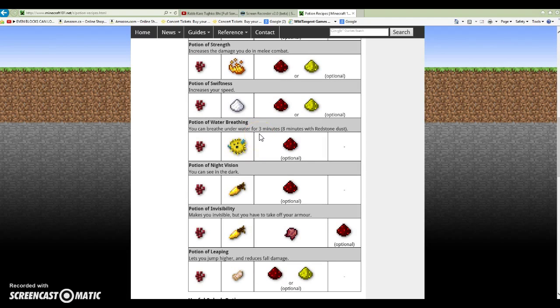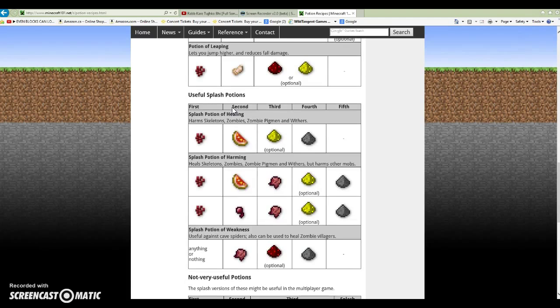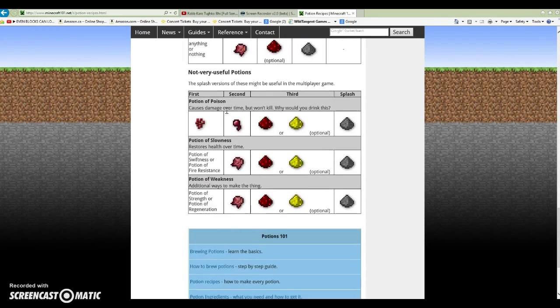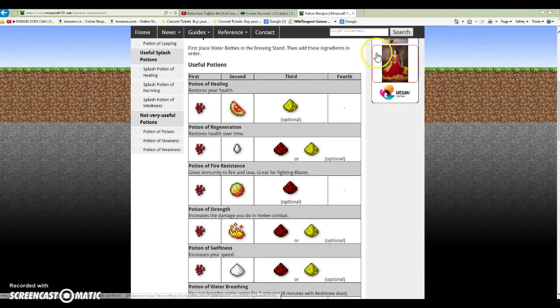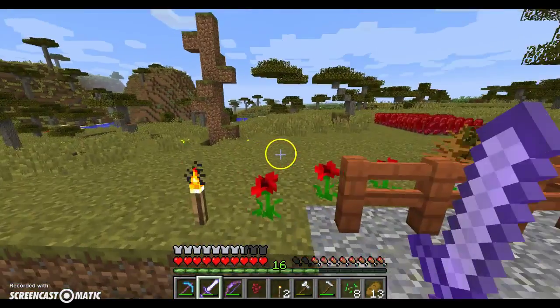A potion of water breathing is a pufferfish. And night vision, invisibility, leaping. Useful. Healing, special. Not very useful. Eh. So yeah, let's just create the tons of regeneration. So I can create 6, I think. Yeah, 6. So 6 of these should be good. So we can go do that.